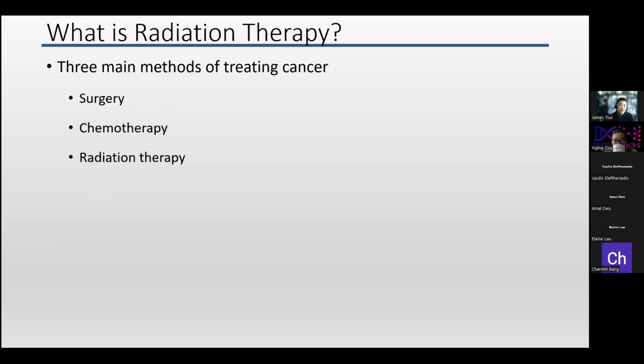So what is radiation therapy? In case you don't know, half of Canadians, half of North Americans actually, will have cancer in their lifetime. So one in two people will be afflicted with cancer in their lifetime. A quarter of Canadians will die of cancer in their lifetime. The treatment of cancer is very much divided into three main categories: surgery, chemotherapy, and radiation therapy. Surgery is straightforward. It is what it is. You do a surgical resection of the tumor. Chemotherapy is when you give systemic therapy, drugs, immunotherapy.